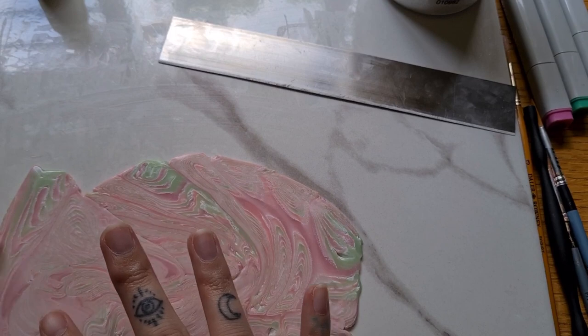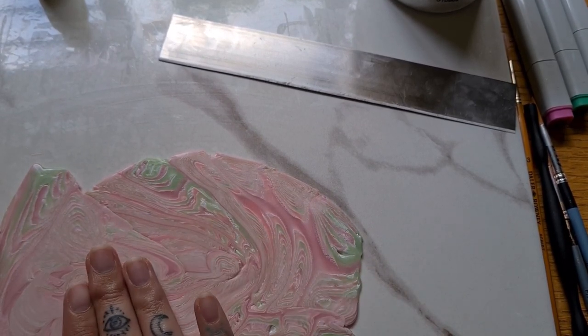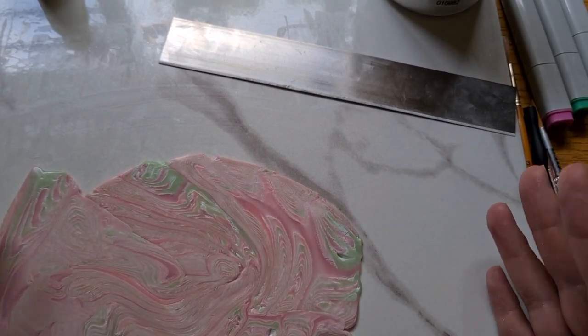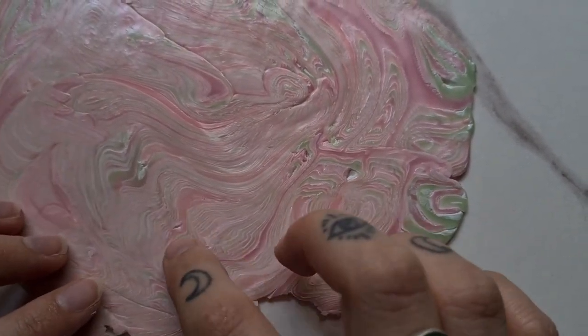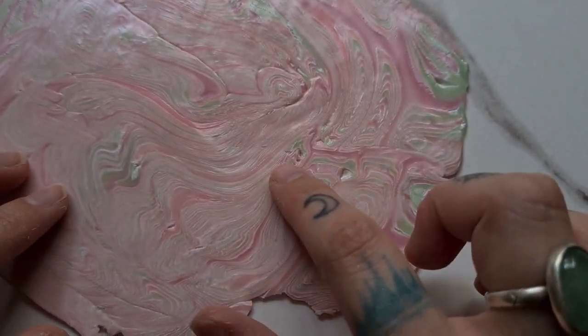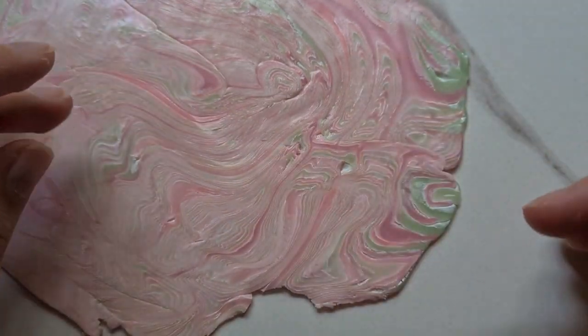So now there's sections of this slab that it's not at all doing what I wanted it to be doing, but quite honestly, I don't hate it. Let me move you guys closer a little bit. So there's sections where it's separated. That is 100% because of what the pasta machine was doing, was forcing it sort of to twist funky.